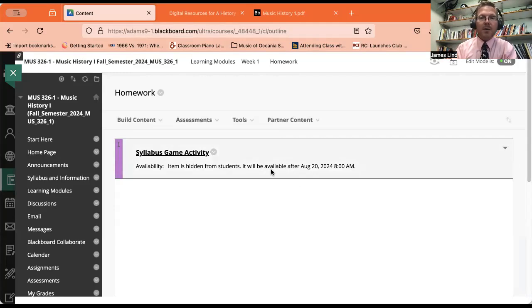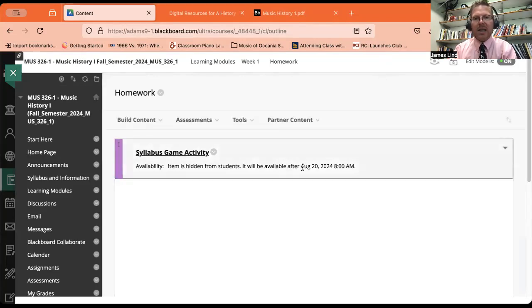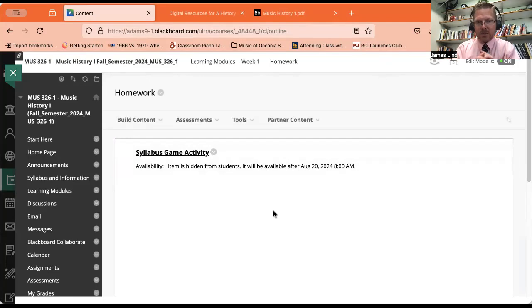It's just to familiarize yourself with the syllabus, so feel free to print out the syllabus and have it handy when you complete this little activity. It's not graded. It does not go against your grade in the final grade calculation, but it's an activity to familiarize yourself with the syllabus and the course policy.